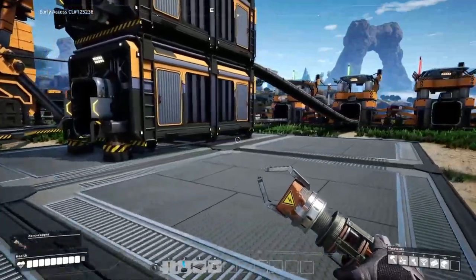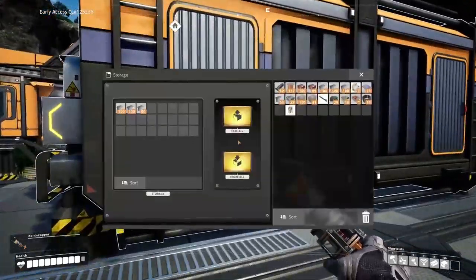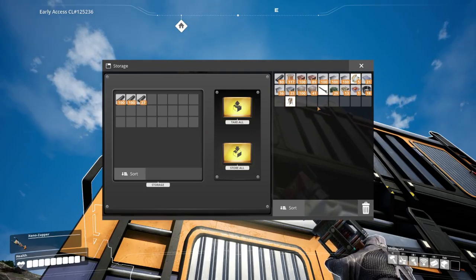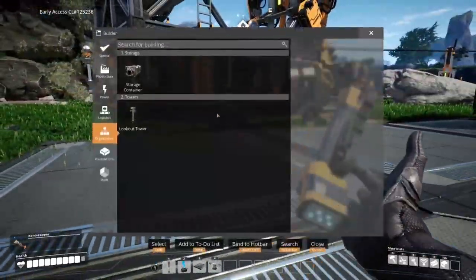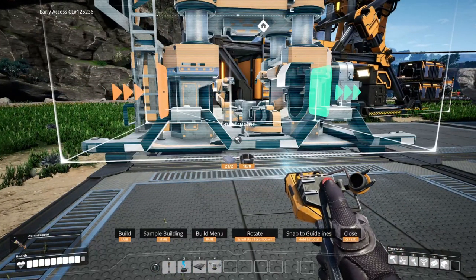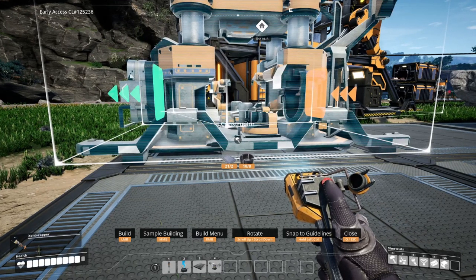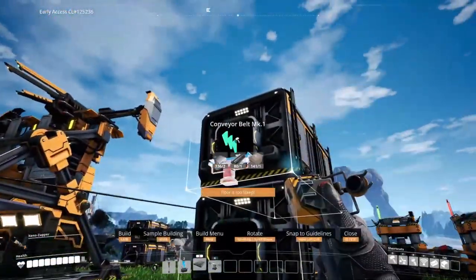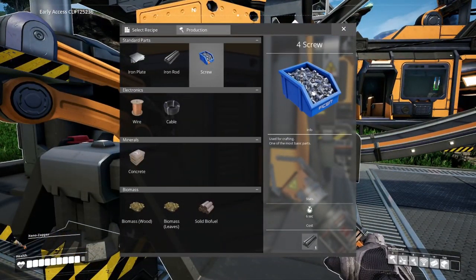Okay. So now, these iron stuff need to go here. And these bars, which is this one up top, this one needs to go into another constructor, which is going to be over here. And this constructor will make... Okay, input. Input is here. Output is there. So for now, again, I know I'm saying this again, but for now, what you're going to be making is screws.